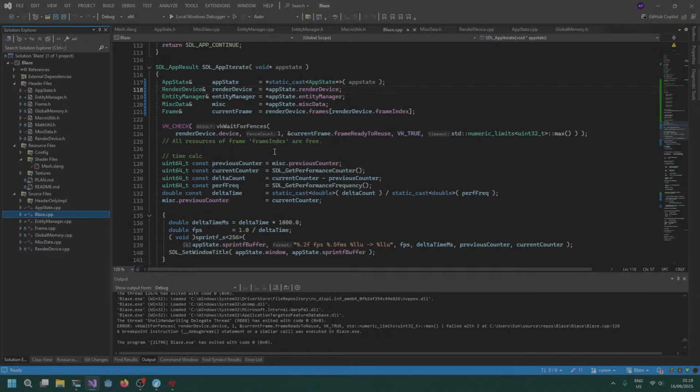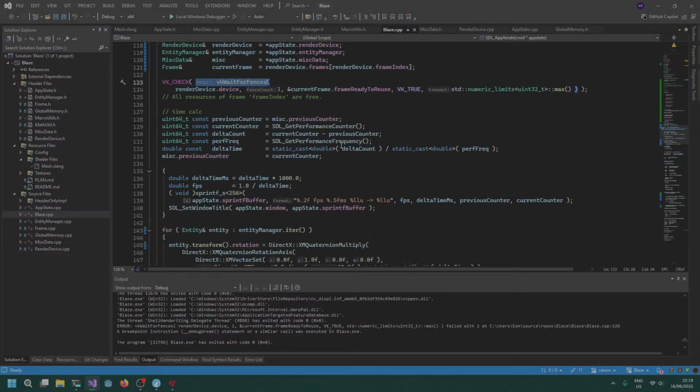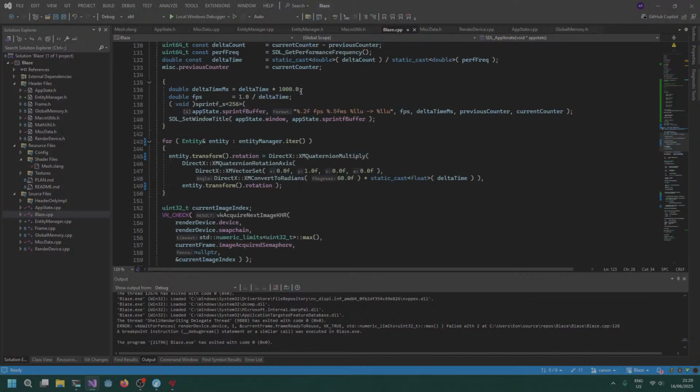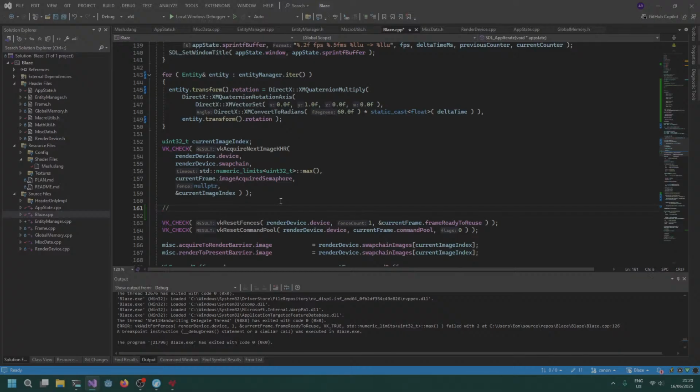We have to manually reset it. Are we manually resetting it here? Wait for fences. Reset fences right there. Reset command pool. This is done after acquire next image. I have forgotten this, but resize swapchain if required.